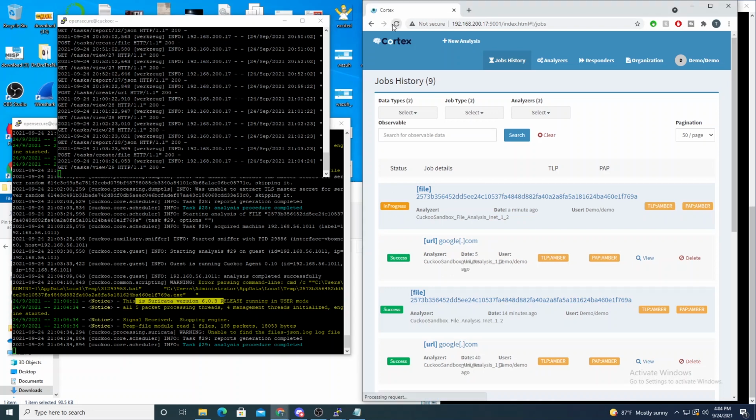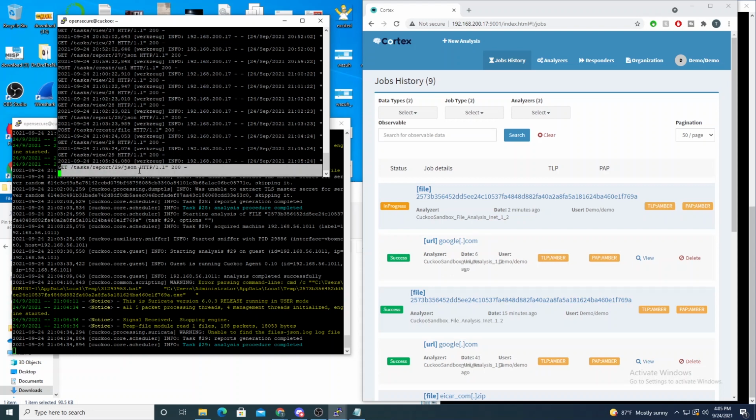So we should now just be able to refresh. Or actually, we probably need... So Cortex will make another call to get the results. I don't know what that timing is set to internally, so we'll probably see results once we see the new GET request from Cortex, which should happen in a few minutes, I assume. Maybe every minute. Actually, yeah, it looks like a request is made every minute by Cortex to get the latest status. So within a few seconds here, we should see the new request.